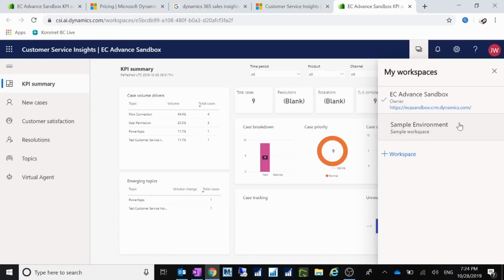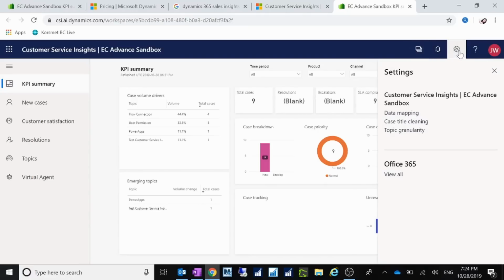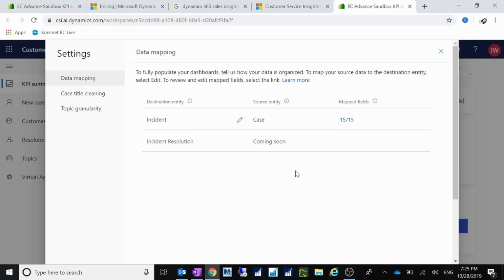Basically, the first time, you have to tell the system about your data. If you go to the settings and then the data mapping, when you first connect, it will ask you for the data mapping. What you have to do is just map.